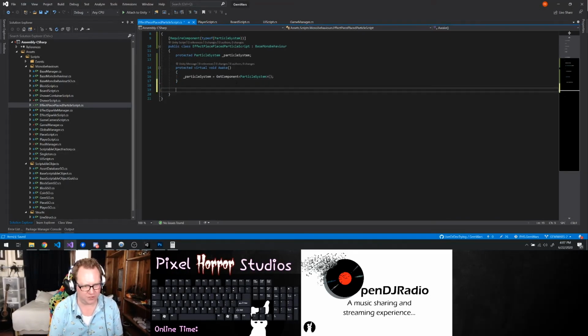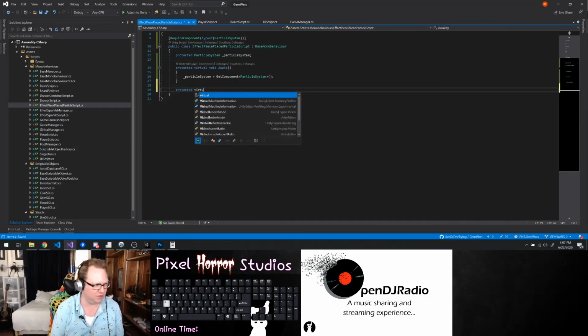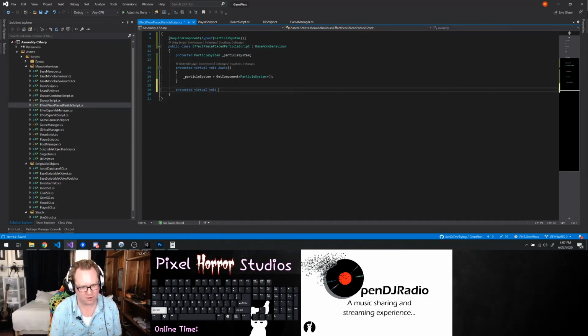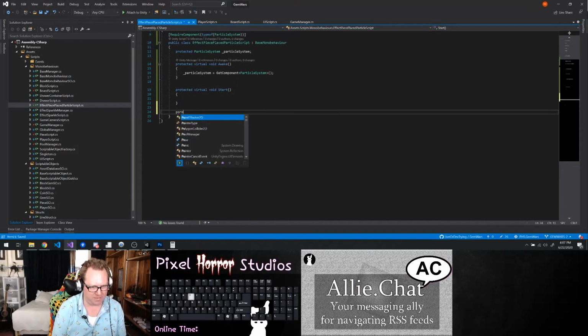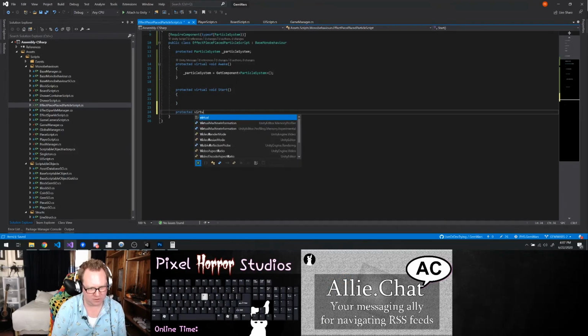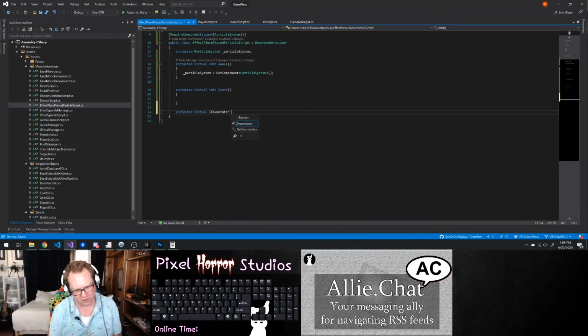So in that case, you could do a protected virtual void awake or start. And I'm going to make a protected virtual enumerator called a particle animation coroutine.